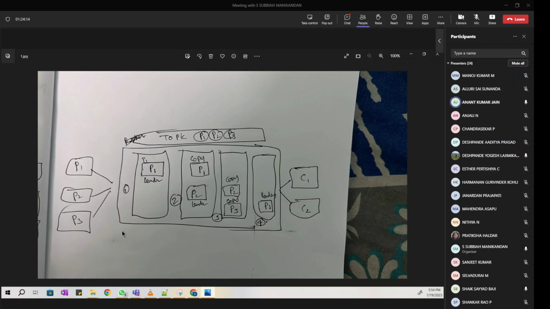Okay, so here one question. Whenever any broker or node has the original partition, like P1 or P2 or P3, that will be the leader. Right? What are you trying to indicate by leader? Is leader a broker or something?